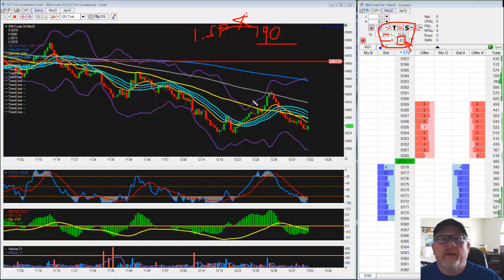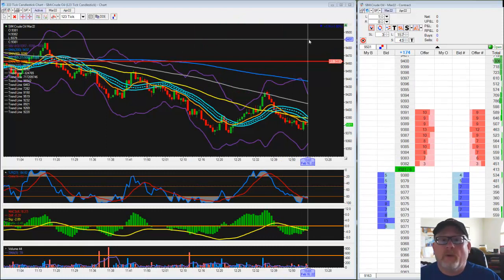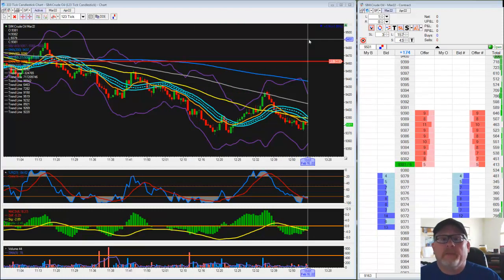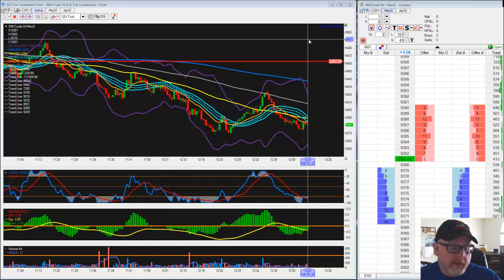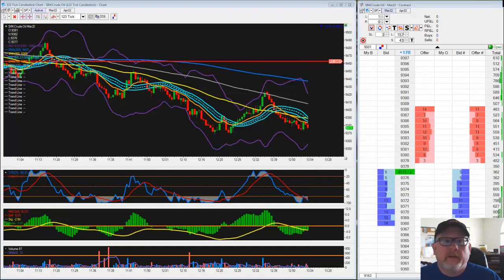And the 157, obviously, you get 1570 if it would actually run all that. Which, it happens, but you're trying to take your profits well before then, or you've got your trailing stop, or just run out of time as it relates to the 2:30 mark. So that's where we are right now.